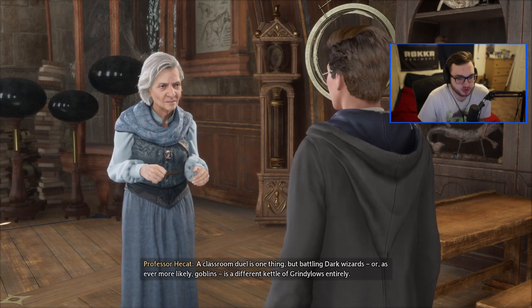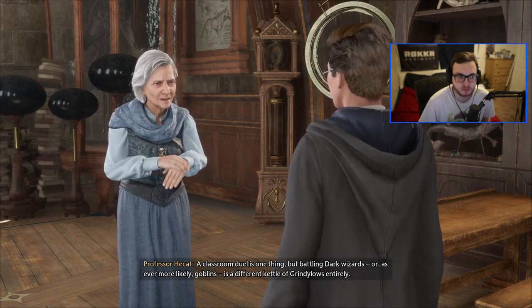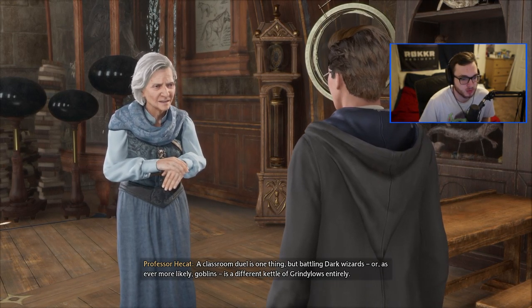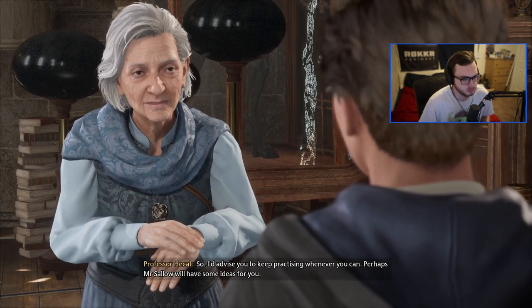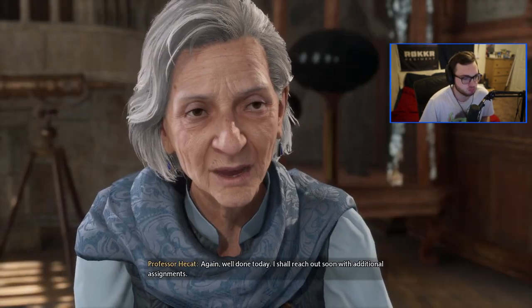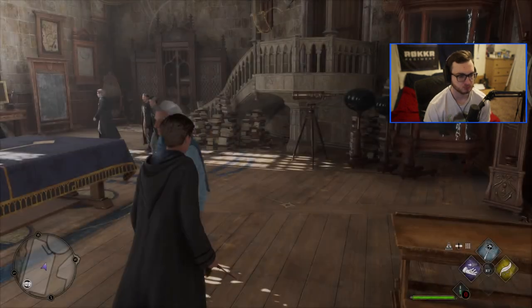I don't know if I should trust her. A classroom duel is one thing. But battling dark wizards, or as is ever more likely, goblins, is a different kettle of Grindylows entirely. Understood, Professor. I'd advise you to keep practicing whenever you can. Perhaps Mr. Sallow will have some ideas for you. Again, well done today. I shall reach out soon with additional assignments.